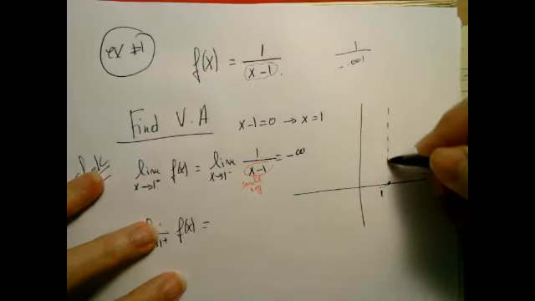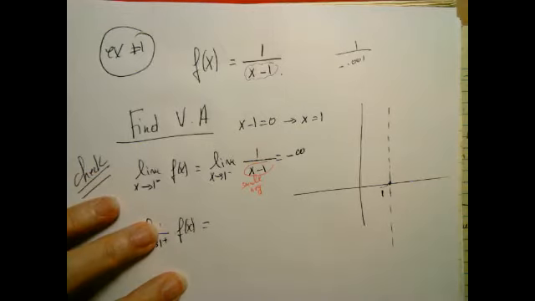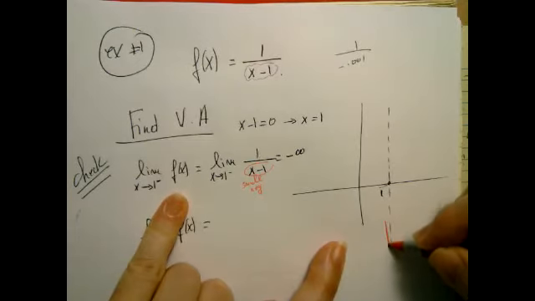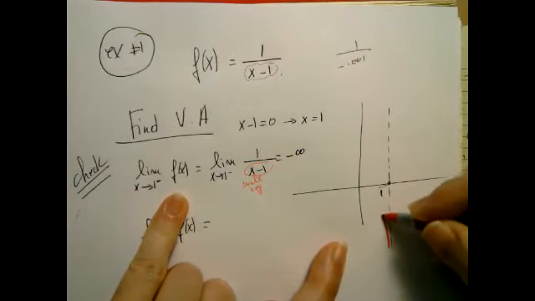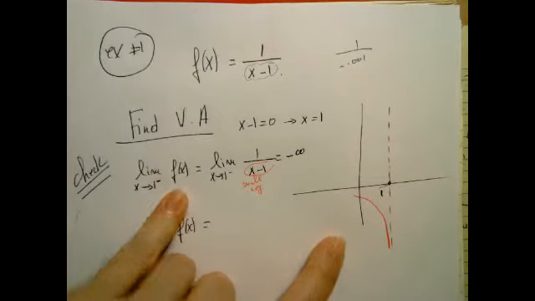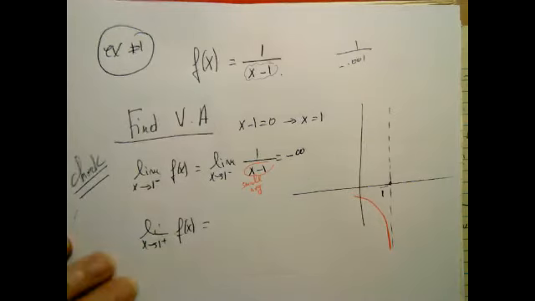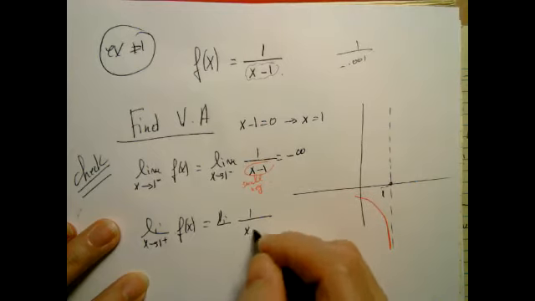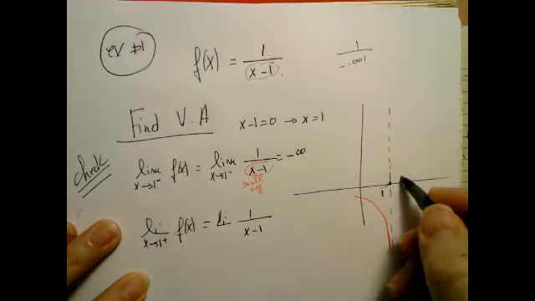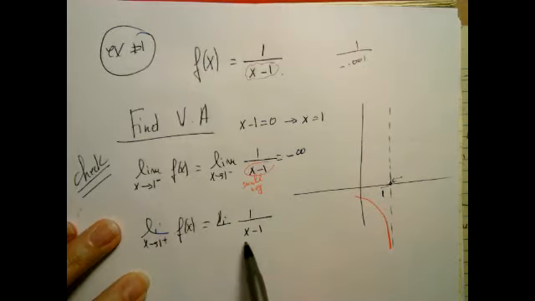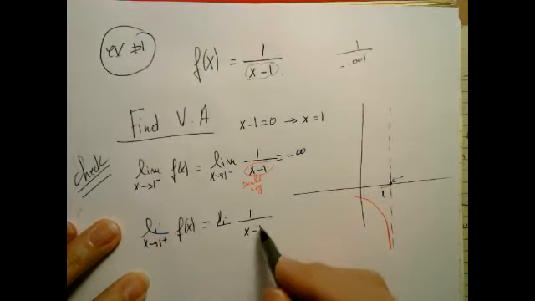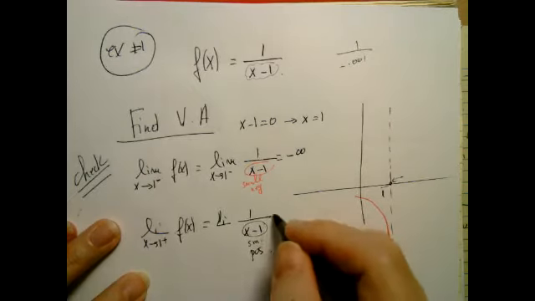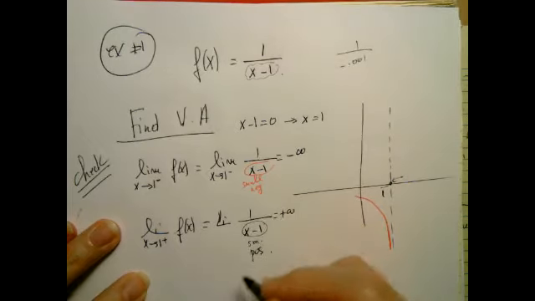So now I feel comfortable drawing my dashed line here. And I actually know a little bit: when x becomes close to 1 from the negative side, the function is like that. So I already know a little bit of the graph of the function, which is important. Now when x becomes close to 1 from the positive side, I need the limit of 1 over x minus 1. Now x is a tiny bit larger than 1, so I'm thinking about 1.1, 1.01. This is small positive. The limit is plus infinity because I have 1 over small.